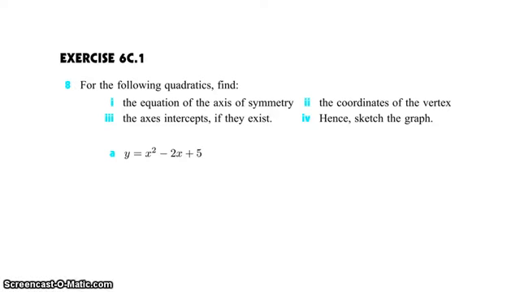Dave again here. We've got a question from your Hayes and Harris Math SL textbook, Chapter 6C.1, Question 8, Part A. In this question, we're given a quadratic equation, and we're asked to find several things: the equation of the axis of symmetry, the coordinates of the vertex, and the axes intercepts. And we'll use all of that to make a quick sketch of the graph. All right. We'll start with Part 1. We want to find the equation of the axis of symmetry.